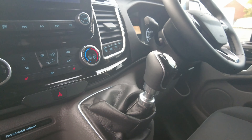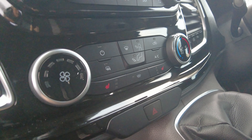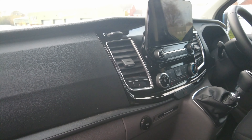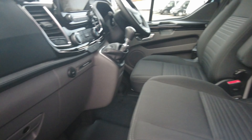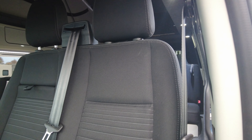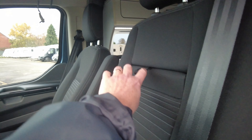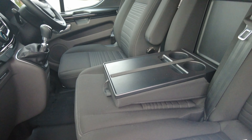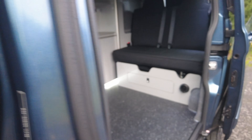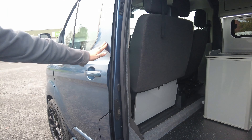Opening up the side door opens it up nicely to the habitation space at the back. In the cab you've got the Ford touchscreen multimedia unit — this one's fitted with Ford's Sync 2 system, similar to Apple CarPlay or Android apps. You can stream things like Spotify and Google Maps, and it's got DAB radio as well, along with controls for the air conditioning and heated seats.